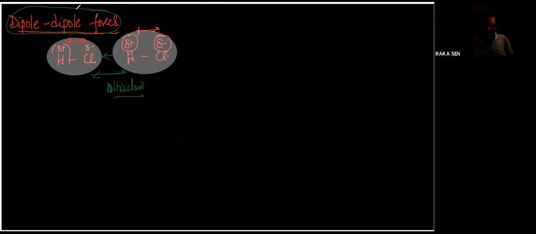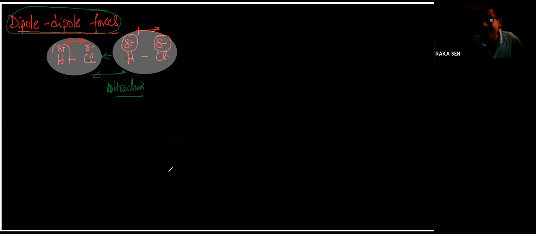It's very simple to understand. Any polar molecules, polar meaning those which have a dipole, non-polar meaning those which do not have a dipole. Any polar molecules will be attracted towards each other in such a way that the positive and negative centers are adjoining each other. Positive attracts negative, so all these molecules will be closely packed and attached with one another. This is a kind of dipole-dipole force.